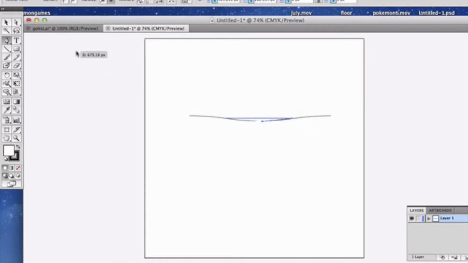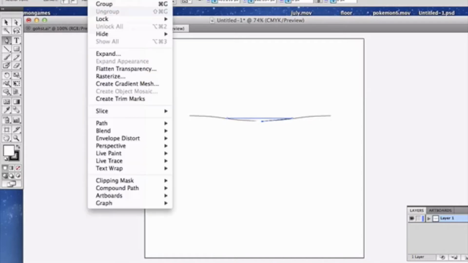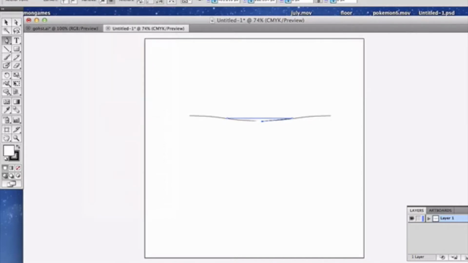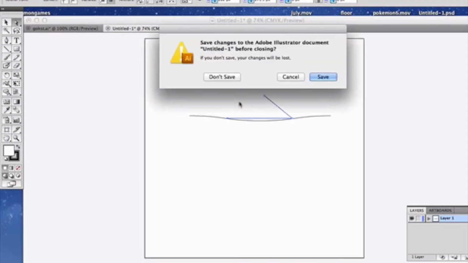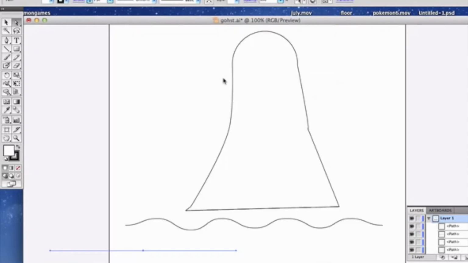1, 2, 3. Alright, now we need to actually, I think we have to go to, is it Object? Yes. No. Alright, now grab your other tool, the direct selection tool. This lets you select the whole entire thing or a certain path. So grab the one that has the new anchor, and when you move it, you can then... this isn't really working out so well to show you guys, I'm sorry. Anyway, when you do that, it's going to create cool squiggly lines, kind of like this.